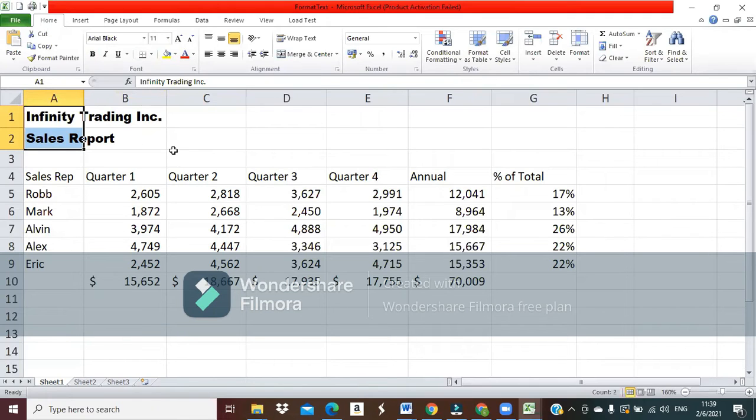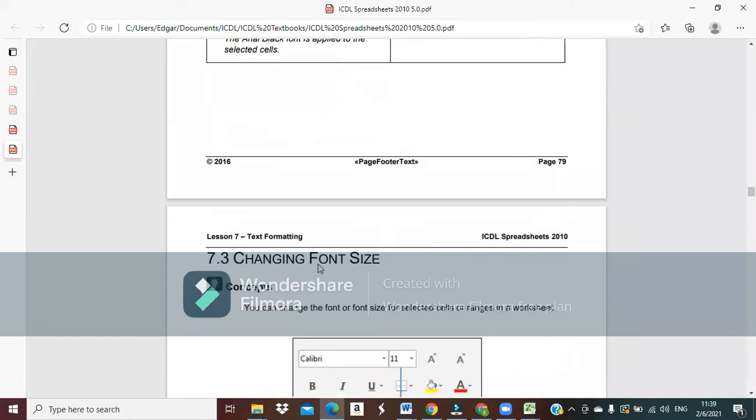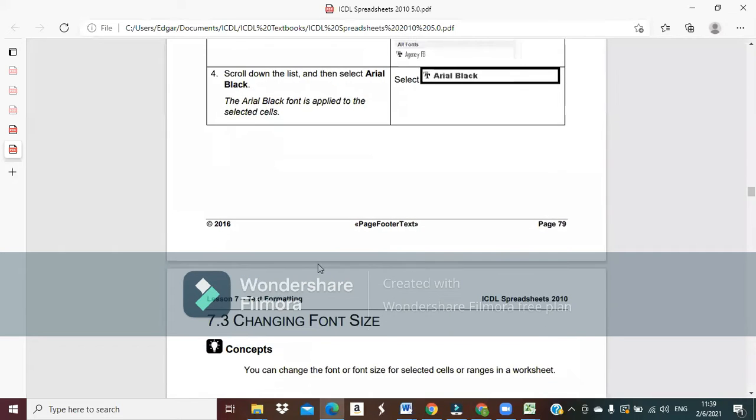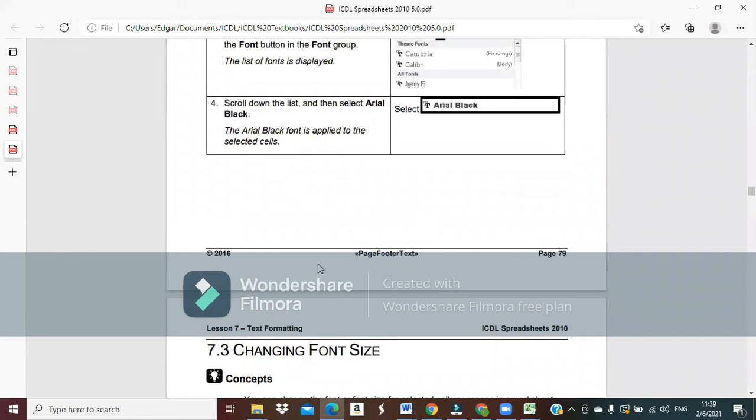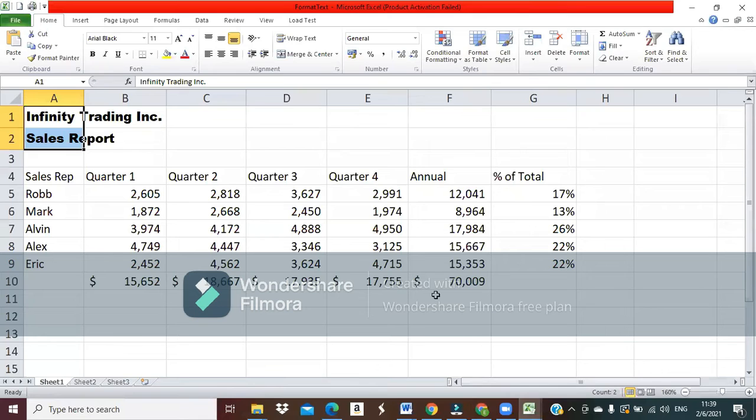So just for me to be sure that we are on the same page and that you have no issues with your software and that you can follow along, I will ask you to quickly do the first exercise that I've demonstrated. This is just a class activity, because that helps me to see that what we've covered, you will also be able to do the same. So I'd like you very quickly to open the formatting text file, and I would like you to select cells A1 and A2, and I want you to select Arial Black, and I'll ask you to just send me a screenshot onto our WhatsApp group so that I can see that we are making progress.